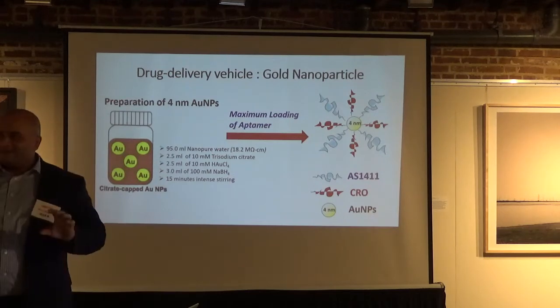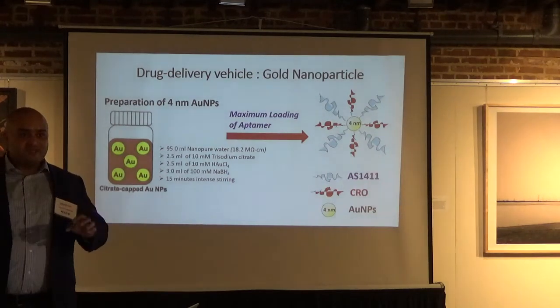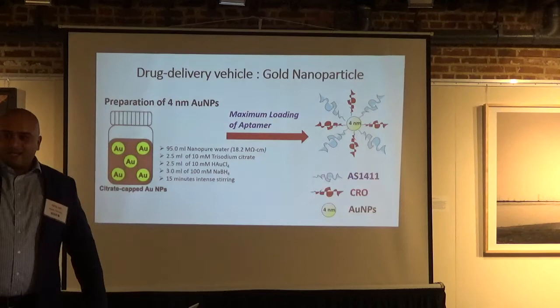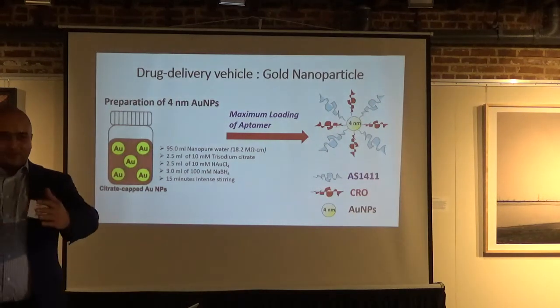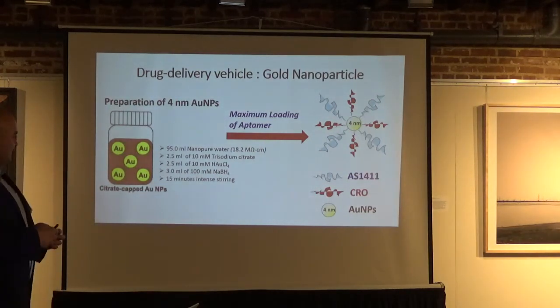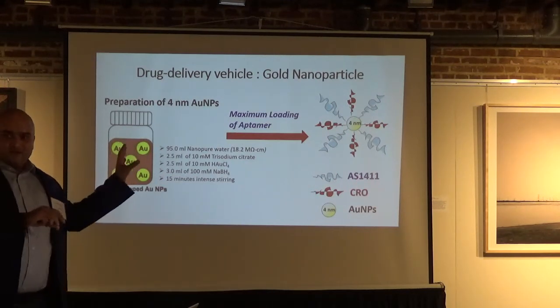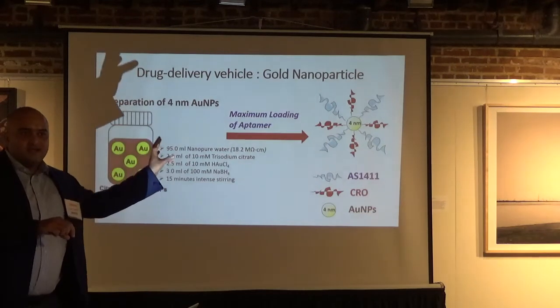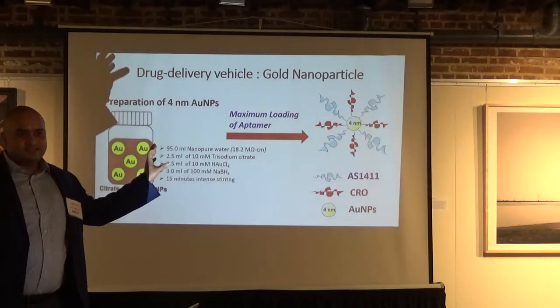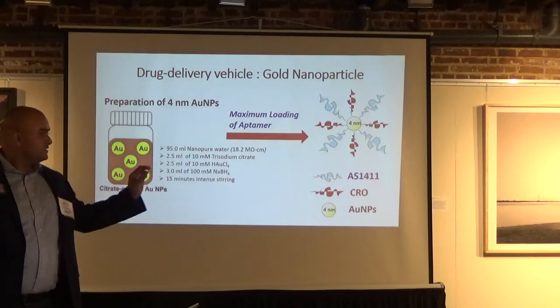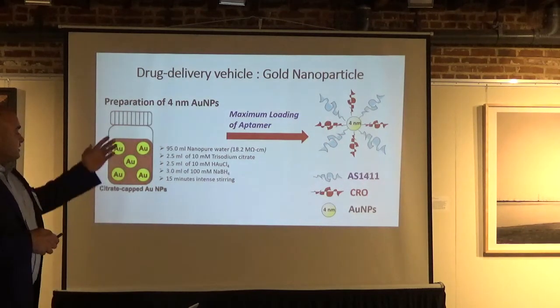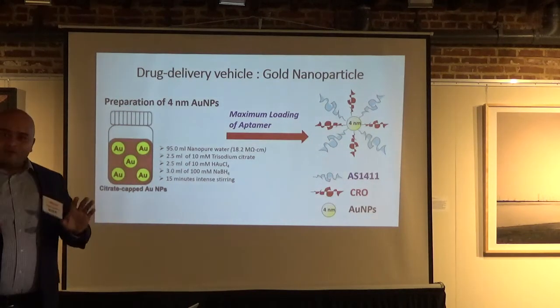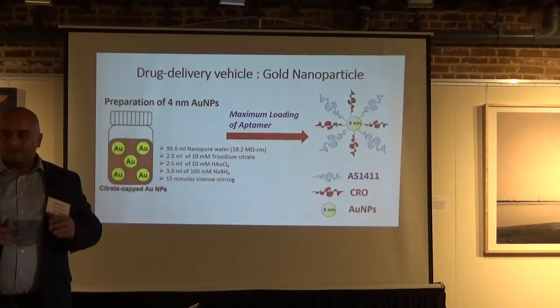By loading, I mean the maximum loading we do with a thiolated aptamer. It has a thiol moiety, and it binds to the gold covalently. And we have DNA and its control sequence. By control, I mean that was a guanine-rich cancer-targeting aptamer, and its control is cytosine. We replace guanine with cytosine. And we load around 18 to 20 oligonucleotide aptamers per gold nanoparticle.